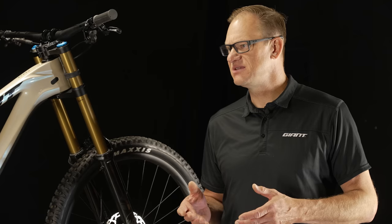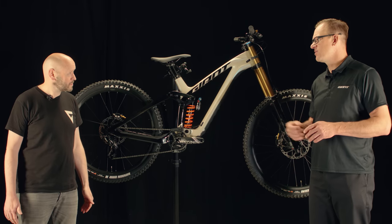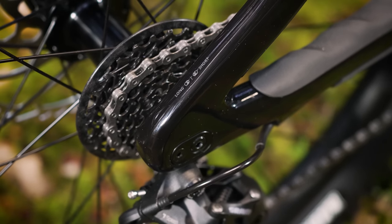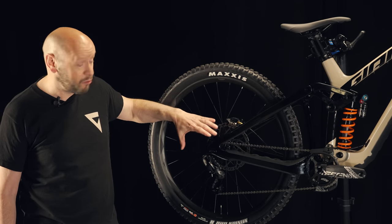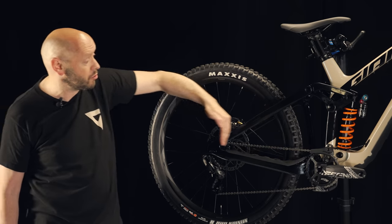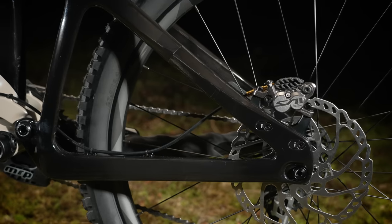The second opportunity for further adjustment on the Glory Advanced is flip chip dropout DH. That's located in the, obviously, the rear spring arm of the bike. Tell us about what it is, how it works, and why you might want to flip that chip. So when we look at the flip chip in the rear center, the flip chip DH, you're able to adjust your rear center. So the back end of the bike, you can make longer or shorter.